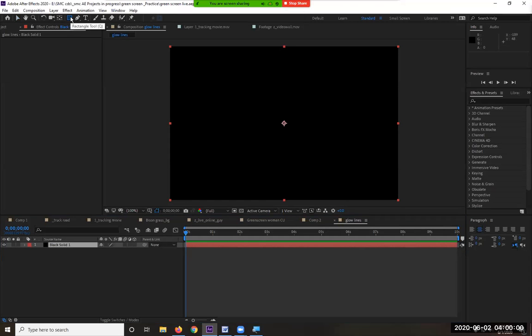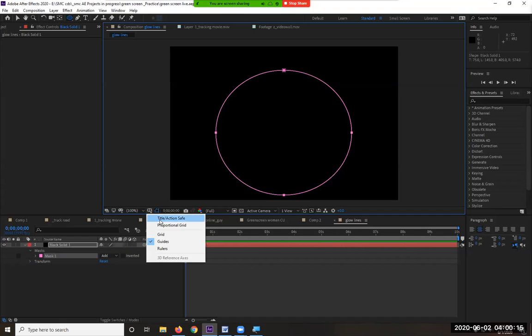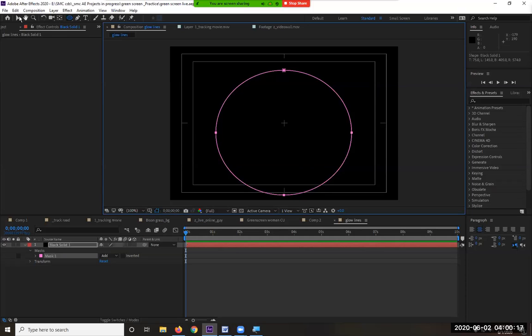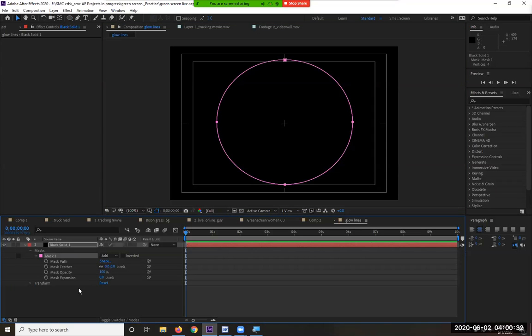And from that, I'm going to create a circle about the size of the comp. Now I'm going to want to center this. I'm going to hit the little action title safe zone so I can grab the whole mask and get it more or less centered up here. Now you've got to be careful because you might make it too big or too small. Okay, so that's about right. It's close to the edge, but that's okay.